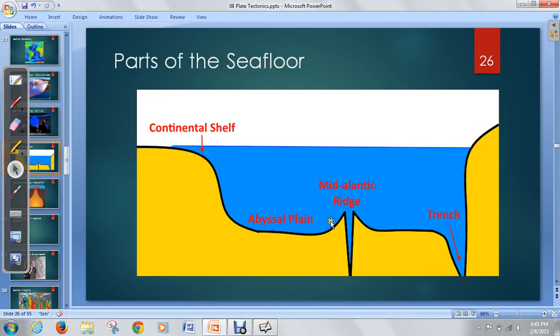It's pretty flat. Then you have what we call the Mid-Atlantic Ridge, which is this mountain range they found going through the middle of the seafloor, or any type of ridge, really. And then you've got these trenches, which actually sink down underneath these large continental plates. If you could continue this, it sinks down underneath like this. And so the seafloor isn't quite static, and it's not what they were thinking, where it's just nice and flat and simple. It's actually very complex with different areas.